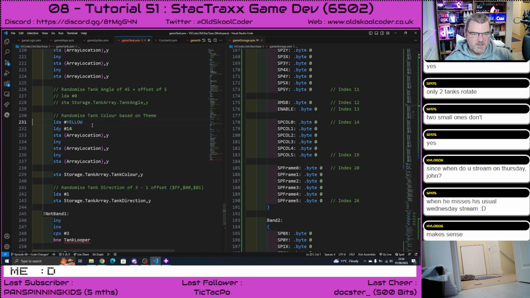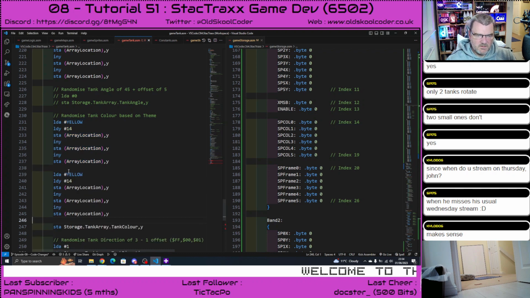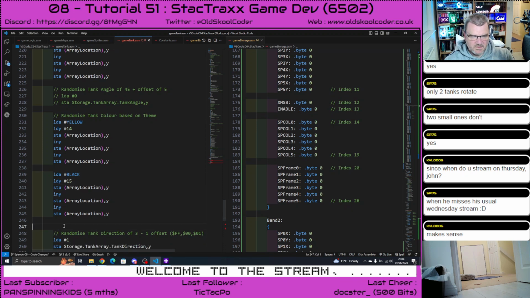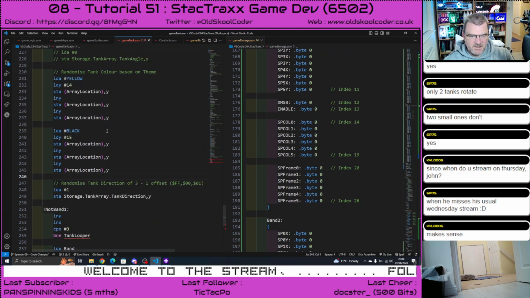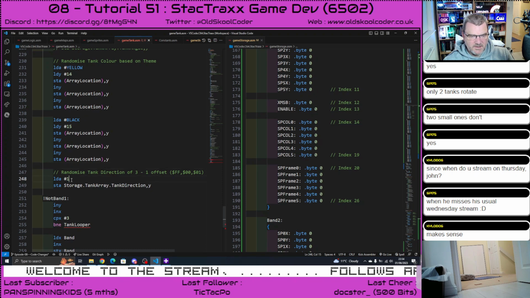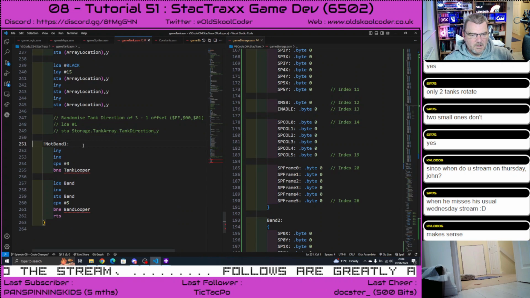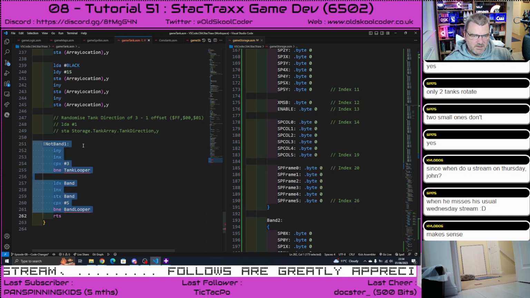So that's the multicolour colour. And then we do the high res one. I'm just fixing it at the moment, so we'll have to do a routine to do all this. So that sets the colour, and then the tank direction, we'll forget about that for the moment. Right, so we don't need to do that repeat.